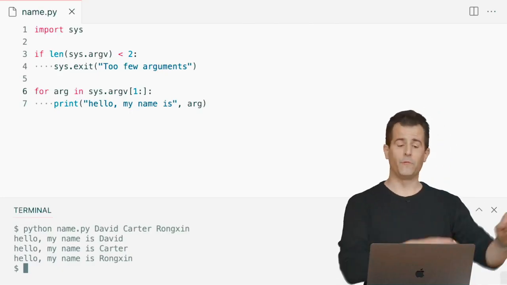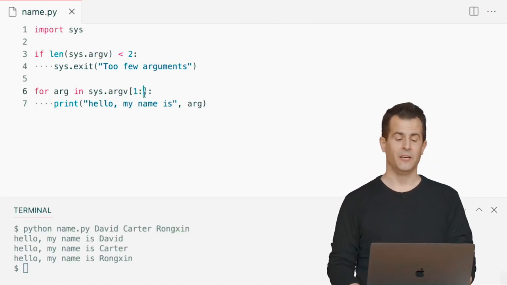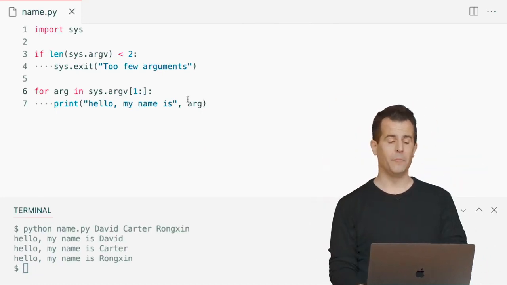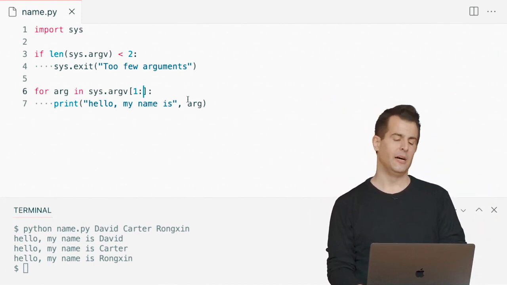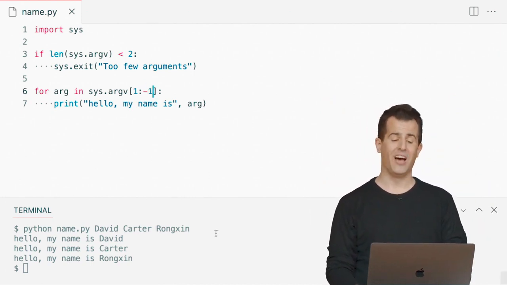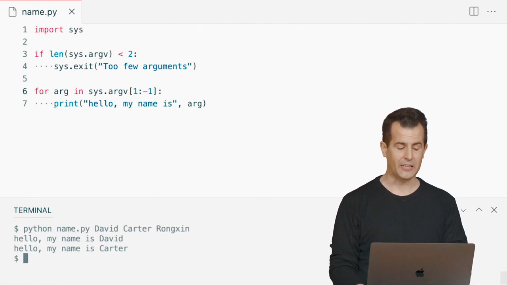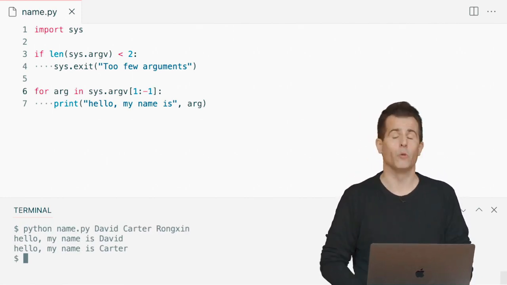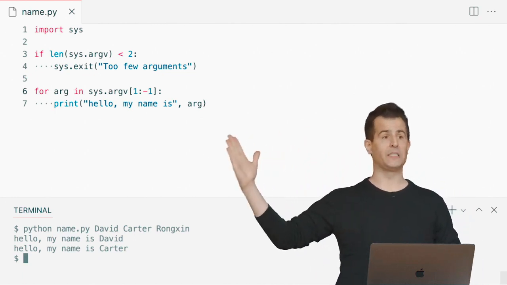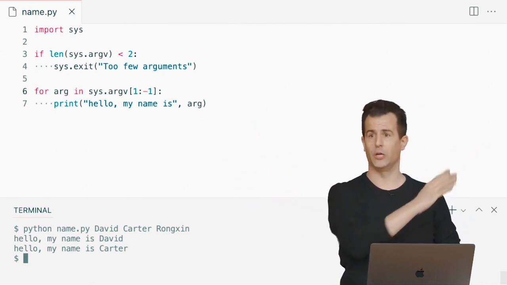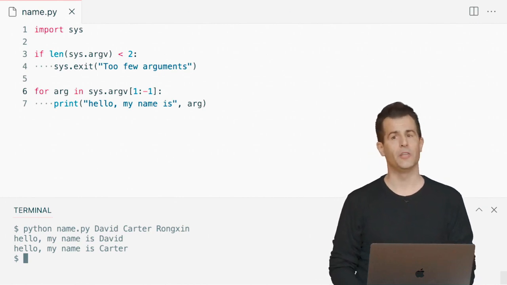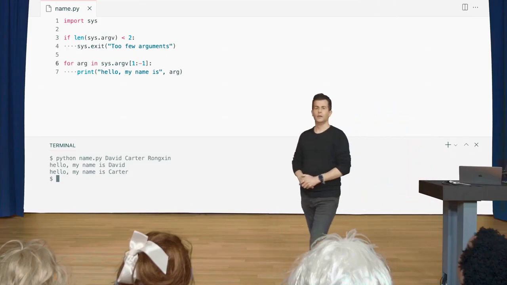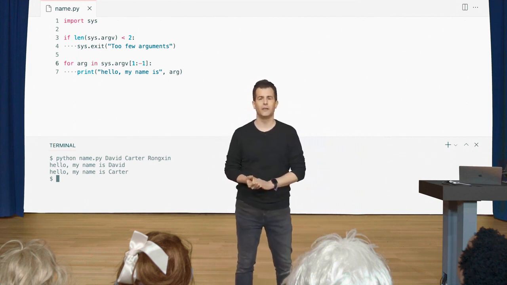Can we slice starting from the end of the argument vector? You can. You can slice something from the end of the argument vector, and this might blow one's mind a little bit. Let me go ahead and do -1 at the end, using a negative number here and running the same command. We've just uninvited Wrong Shin from receiving a name tag here. So if you use a negative number, it has the effect of counting in the other direction from the end of the list. A good question there. Other questions now on slices, on looping over sys.argv?